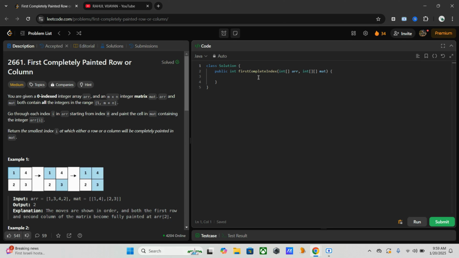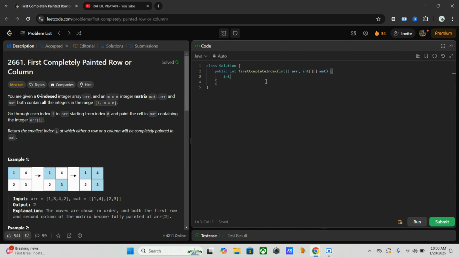So here is our method. First completed index, taking two inputs: an array and a matrix. First we need to create an array of size arr length plus 1.